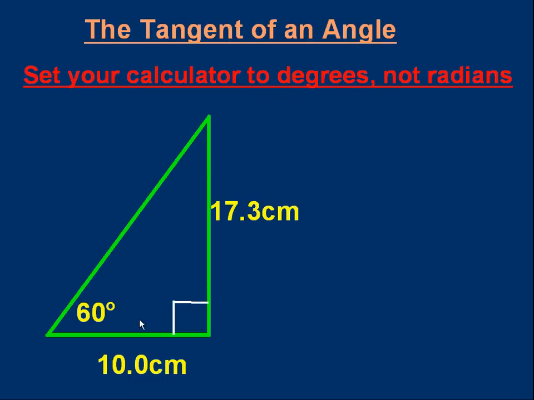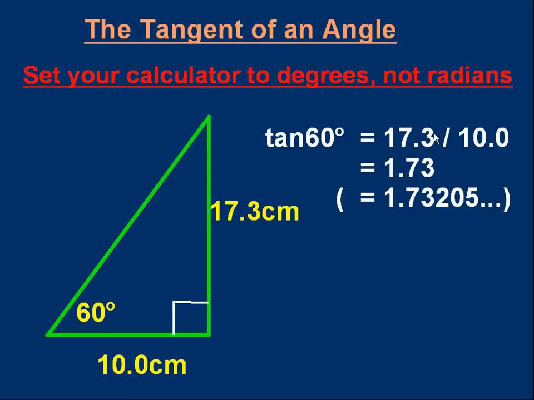Here's a triangle. It's a 60 degree triangle here. And I've taken a ruler and I've measured the base and I've measured the height. What I want you to do is work out the tangent of the angle using the numbers and work it out on your calculator. Find out what tan 60 degrees is using your calculator. So if you want to pause and do that now.